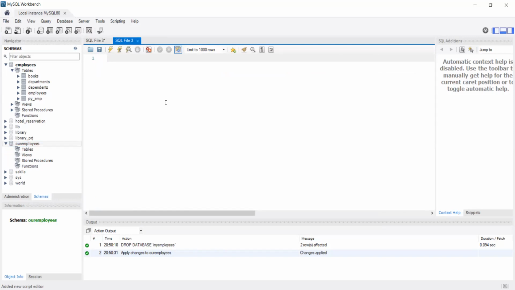We want to create department and employees, right? The employees table will have employee information, the department table will have department information, and then we'll have a foreign key in employees, which will connect to the department. So which table should be created first, employee or department? That's the question.